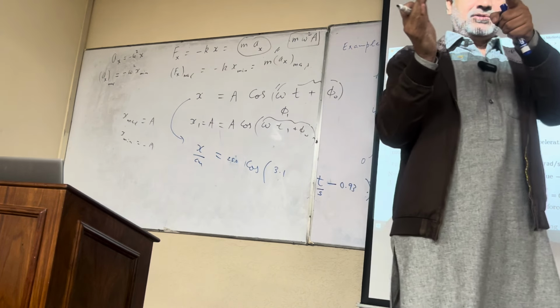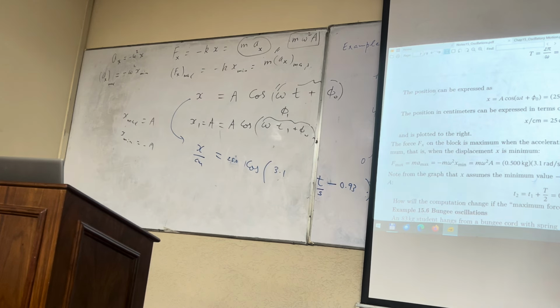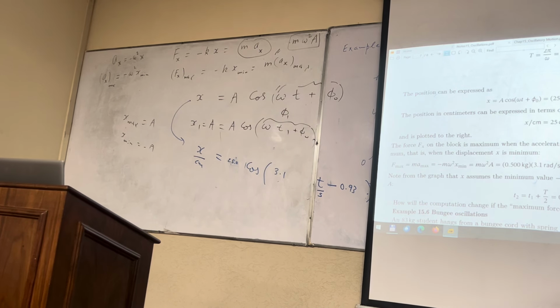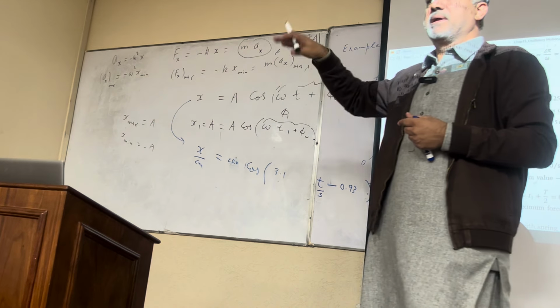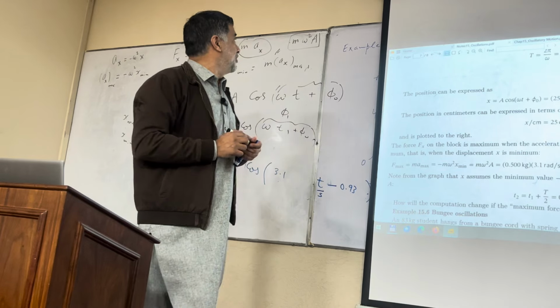And why did I go through such a complicated path? Because I know the value of m. I just calculated the value of omega. And I also know the value of a. So no matter how unpleasant this path is, that's the only path for me, because I have no other way. If I knew k, I wouldn't have needed to go through this drama. I would just have used that value. So sometimes you are just unlucky and you have to go through a complicated path. Yeah. But you know what we are doing.